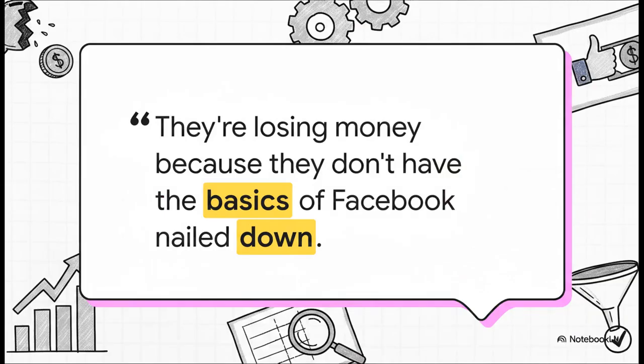And this right here really hits the nail on the head. So many people think the platform is broken or that it's too complicated, but the truth is, you're not losing money because of some secret algorithm change. You're probably losing money because you're missing a few of the fundamentals. And today, we're going to fix that.